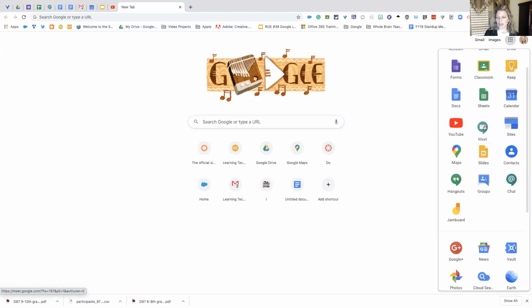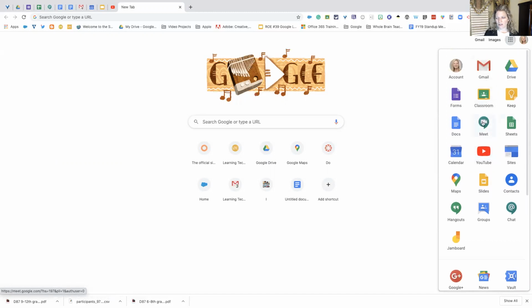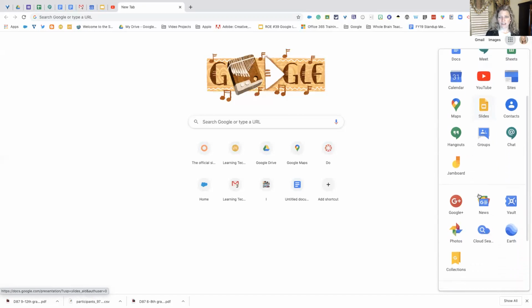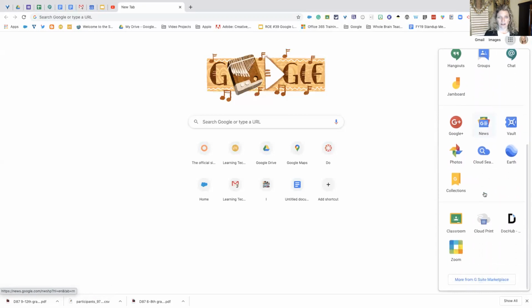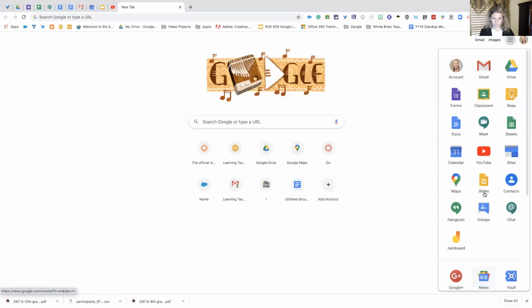I can click on the icon and hold it down, and I can move these apps around over here. Again, I know some districts aren't using Google Meet, so that might not be available to you; you might be using a different video conferencing during this time of remote learning. But just know that it should be over here. If you don't have access, then on the back end, Jim and the tech department would have to turn that on if they wanted you to have that.